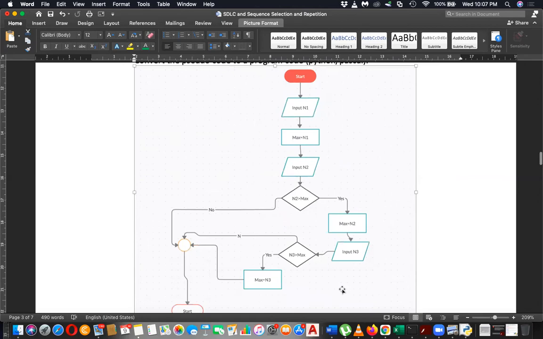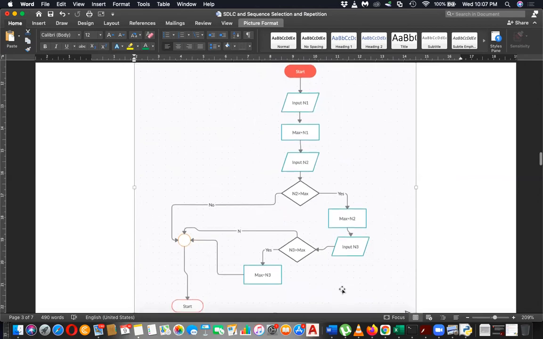So can you check whether you can read and understand the same? So there can be many algorithms other than this. For example, you can input all three numbers, without taking one by one. Then you can compare the first number with the second number, and then you can select the maximum between the first and second.